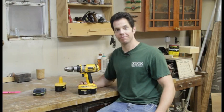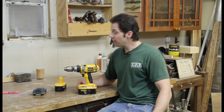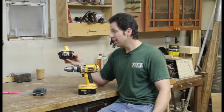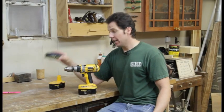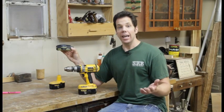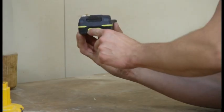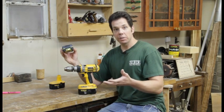Number two. The cordless drill. I've had this drill for many, many years, and it still works great. But it is an older model now. In fact, it has the old nickel cadmium batteries, which are heavier and don't hold a charge as long as the newer ion lithiums. There are a lot of neat features on the new drills. In fact, this particular one has a little LED readout that tells me how charged the battery is.